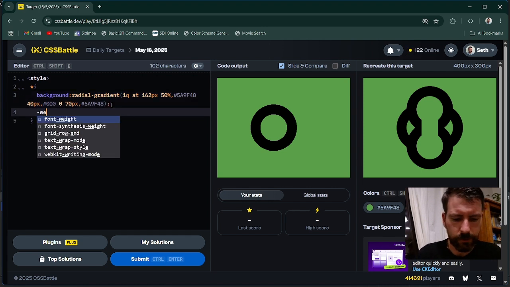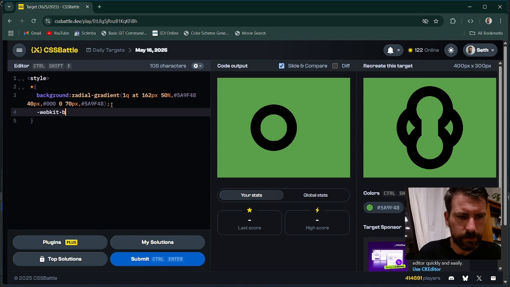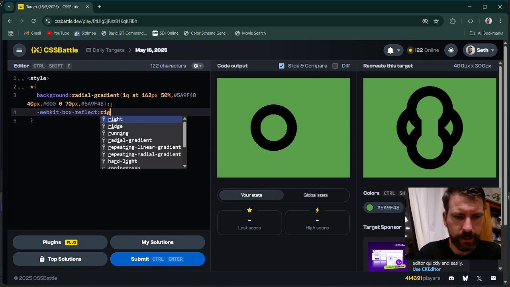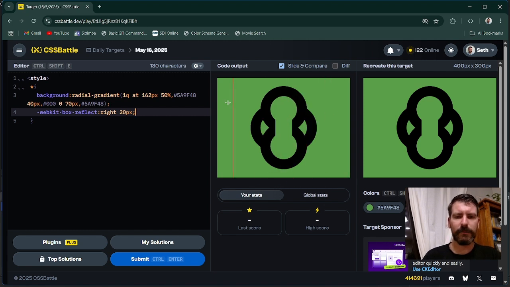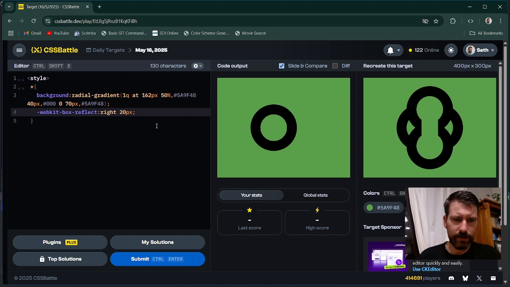Let's try one more. WebKit box reflect, 28 pixels. I don't think this is gonna work. Yeah, it's not, because the HTML element is the whole thing. So we're reflecting to the right. It's not. Let's say negative 120. No, 220. All right.